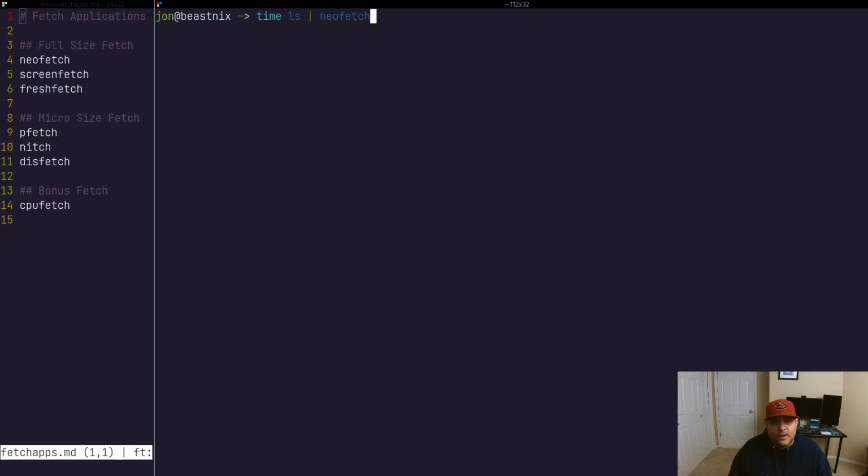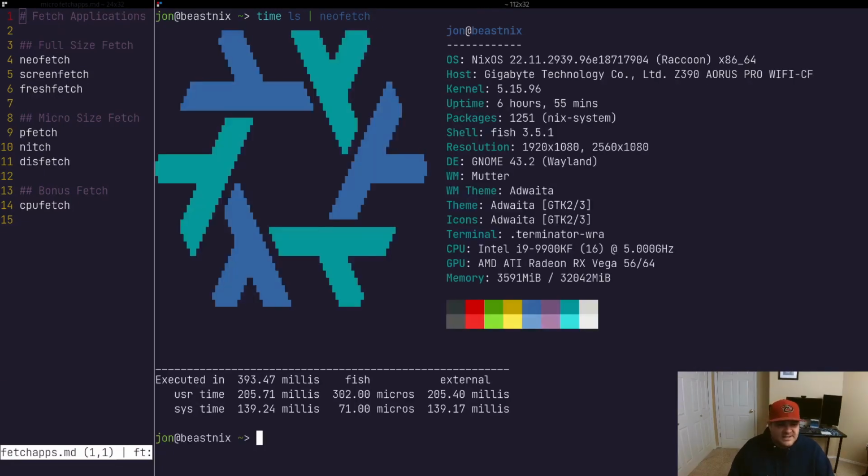So if we run this, you can see that it takes 393 milliseconds for Neofetch on my particular machine. Your machine may vary. It may be faster if you have a much faster machine, or slower if you have a slower machine. But this is all going to be relative to each other. So let me just run these real quick, and then I will show you the graph at the end.